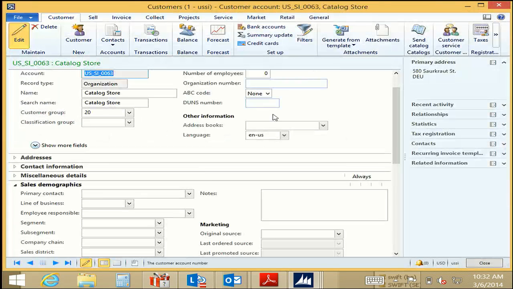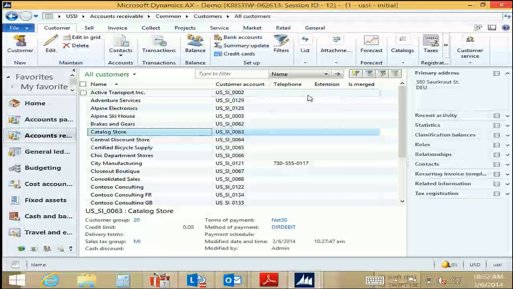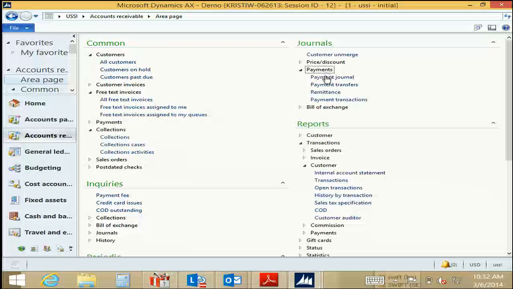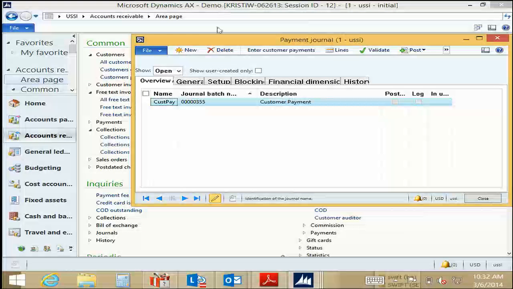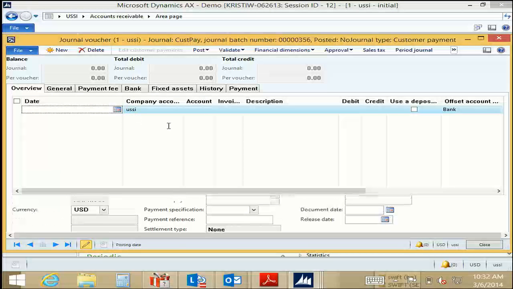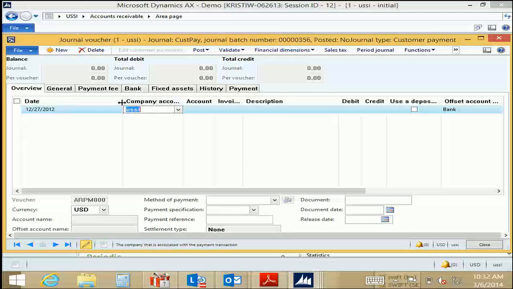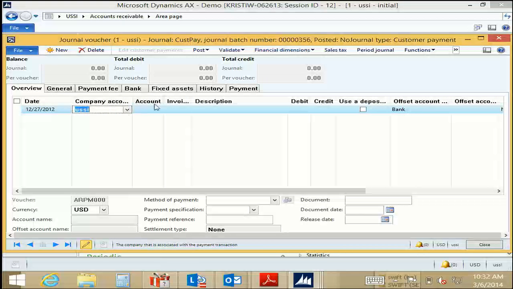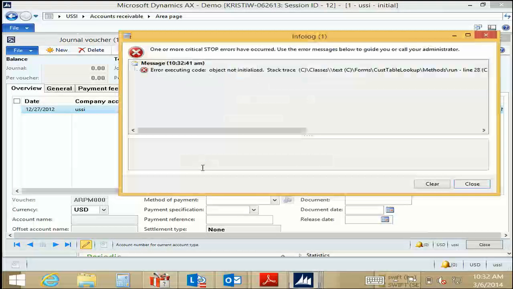All right, so we have our customer's invoice. We have all the information on the method of payment ready. So let's go ahead and create a payment now for this customer. We'll choose, what happened there?